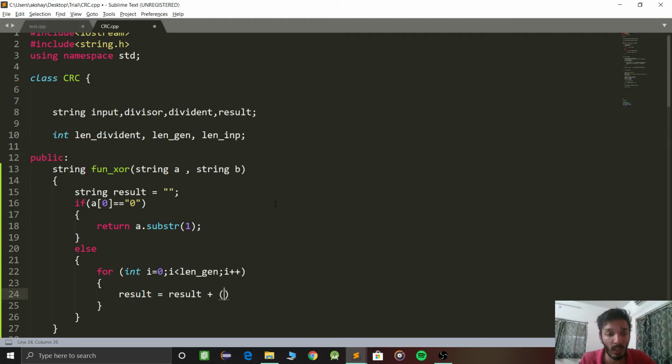We are going to append or concatenate result with, let's use a ternary operator here.